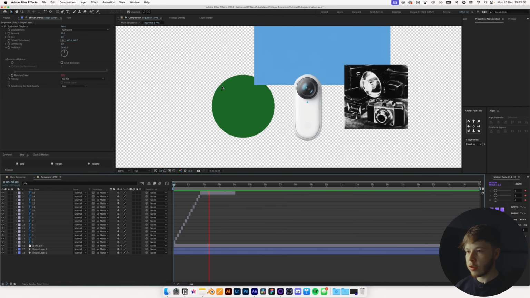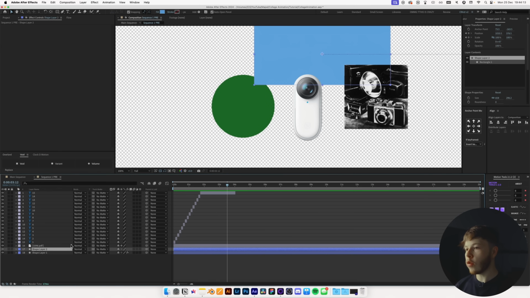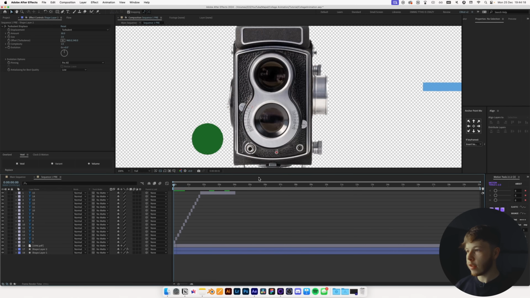So you can see it just ever so slightly animates just a little bit. And that's one thing with collage animations, you don't want it to be too fast paced most of the time. Sometimes it works really well, but generally you want to keep it like a very papery feel, and paper doesn't move very fast. Now the good thing about this is we can take this and we can just paste it onto our blue rectangle as well, so that has that same property.